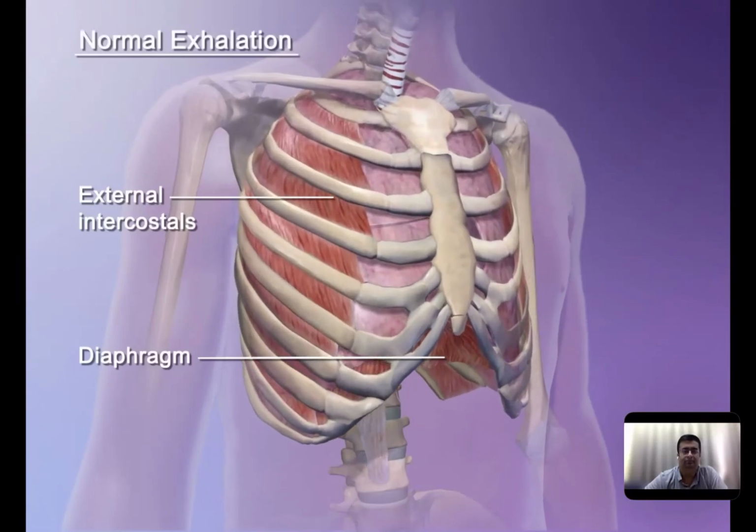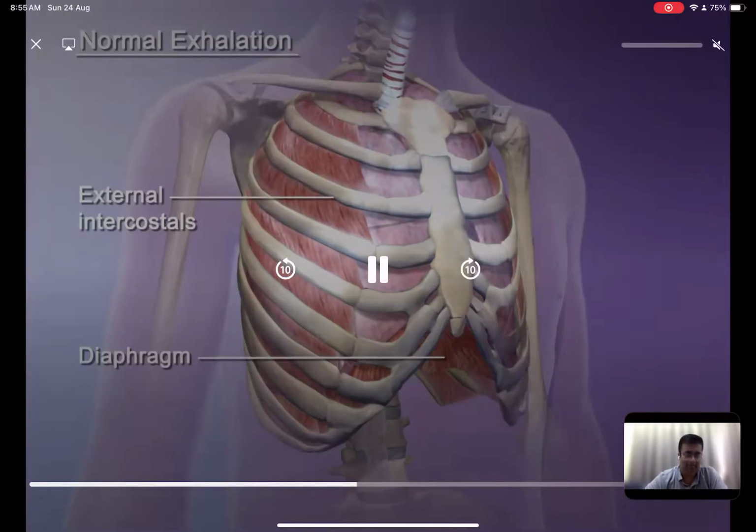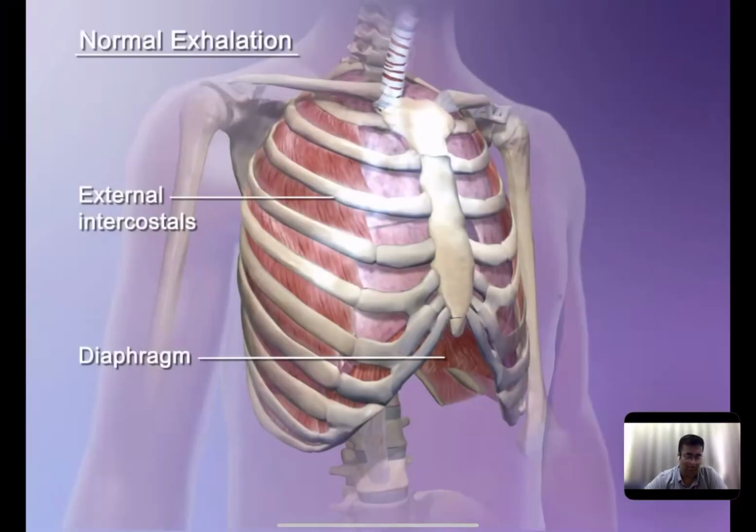During normal exhalation, the muscles relax, the lungs become smaller. During exhalation, the diaphragm relaxes and again becomes dome-shaped. So the abdominal organs and the abdominal wall will move inwards and upwards. The internal intercostal muscles will help in bringing the rib cage downwards and inwards. So the relaxation of the diaphragm as it becomes dome-shaped, and the inward and downward movement of the rib cage brought about by the internal intercostal muscles, I'll show it to you all in a while, causes a decrease in the volume of the thoracic cavity.